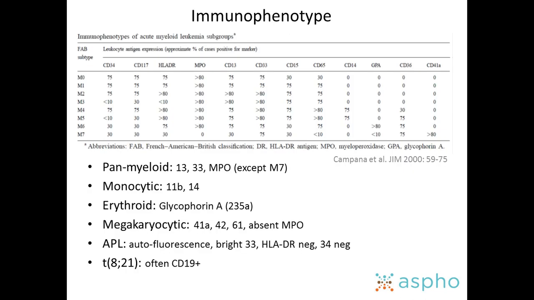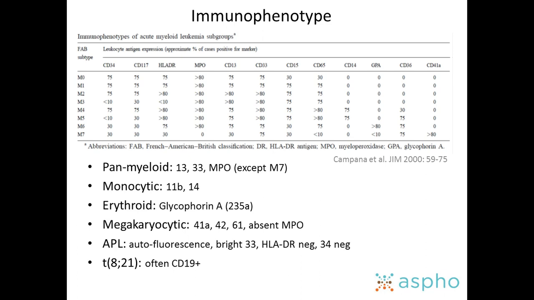So this is a table from Dario Campana's study back in 2000 in the Journal of Immunologic Methods. And by itself, it's not a real helpful tool, but if you go through its components, I think there's a few themes that come out of it that are take-home messages for you.